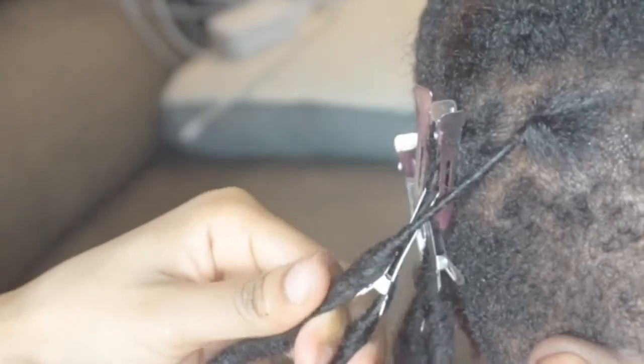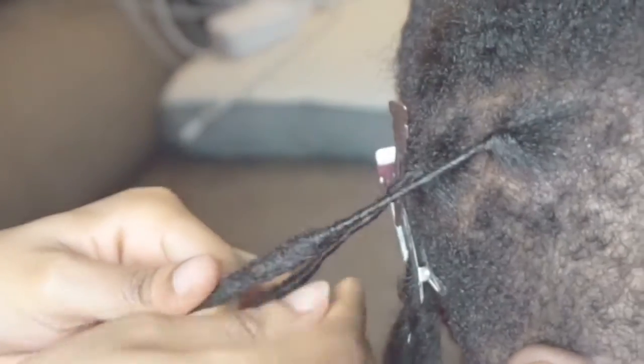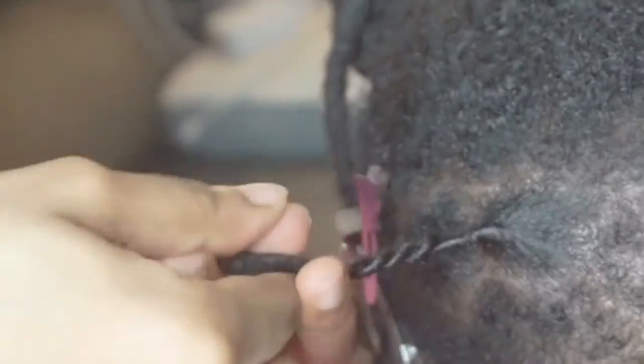So after I get a good batch of dreads nicely clipped and tucked away, I start to remove the clip and then I start to twist them together. Like you're doing twisties, but dread twisties. If you could do twisties, you could do this style. It's pretty simple.